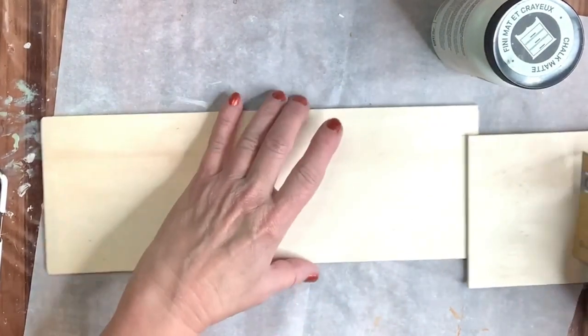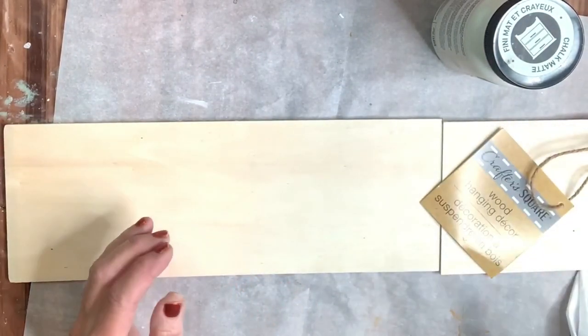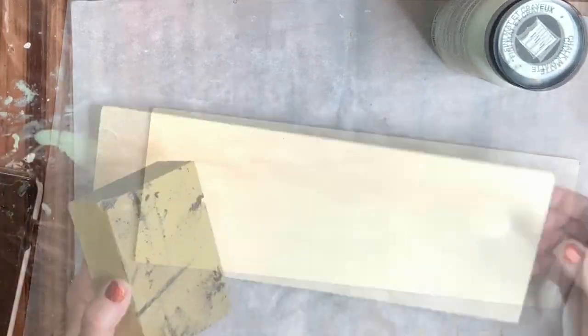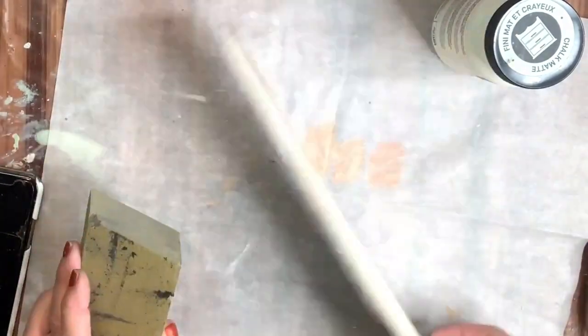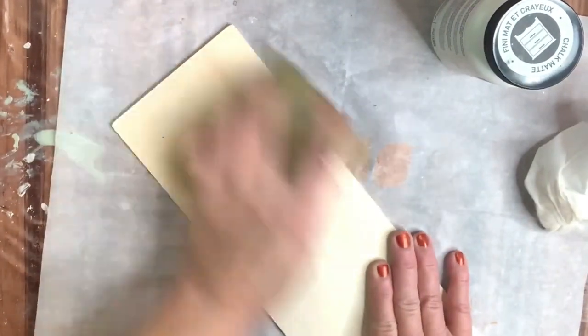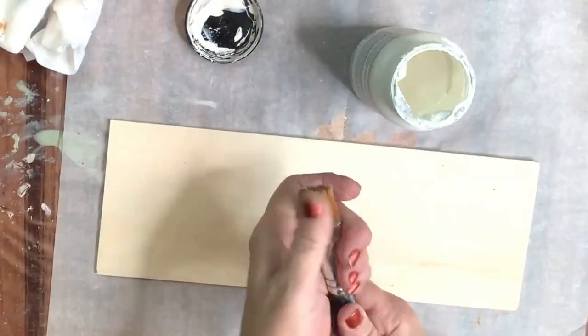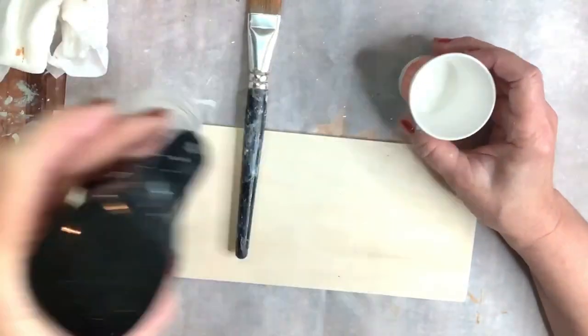My thought process on this sign project was to turn it into kind of a display for the latte and the saucer to sit on. So I started with a Dollar Tree sign there. It's just one of those little decor signs. And I cut off the measurement that I needed.